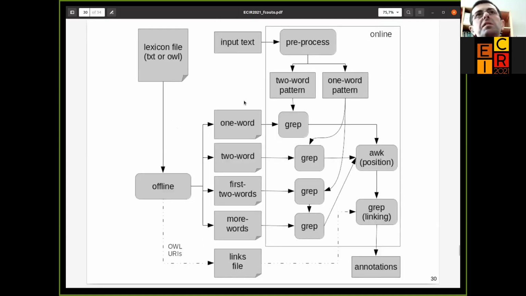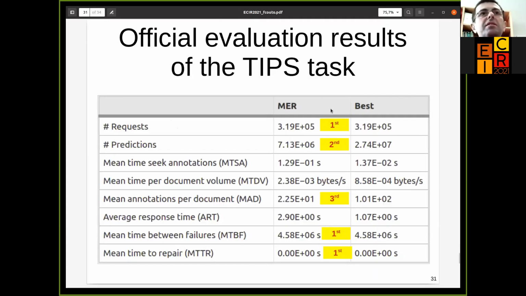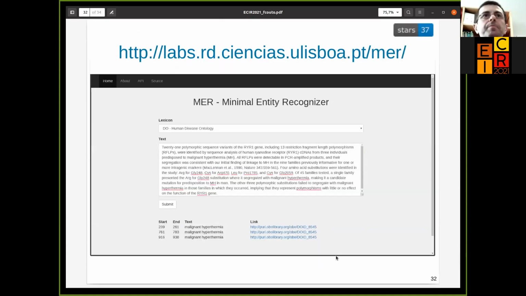I will not explain this in detail, but it grabs and divides the lexical, the vocabulary, in different files, so it can be quicker. And as you can see, it was evaluated in an international competition, and it reached very good results, even with being a very small and a shell script based tool. Okay, and you can try it also on the web.